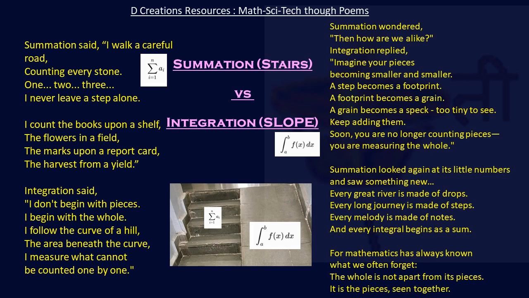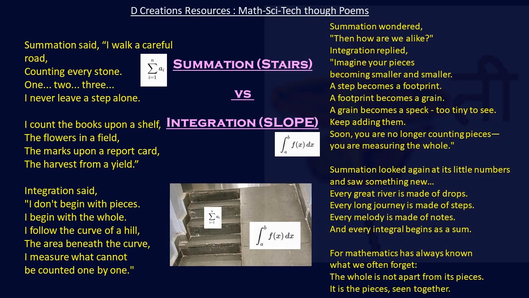Summation looked again at its little numbers and saw something new. Every great river is made of drops. Every long journey is made of steps. Every melody is made of notes. And every integral begins as a sum. For mathematics has always known what we often forget. The whole is not apart from its pieces. It is the pieces seen together.